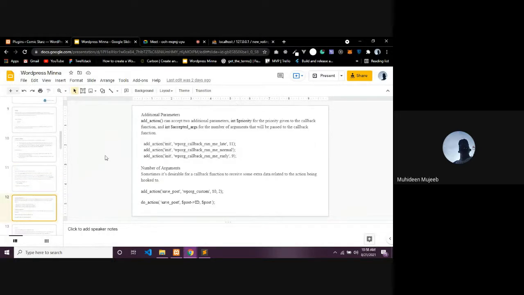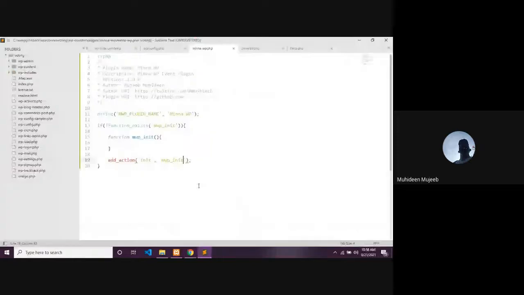Before I go to that, another thing about action is something called priority. For example, let me just put something like 10. You see, there's priority when calling a function in WordPress. Now I can have a priority of 1, and I can have another function with priority of 10, or priority of 9.